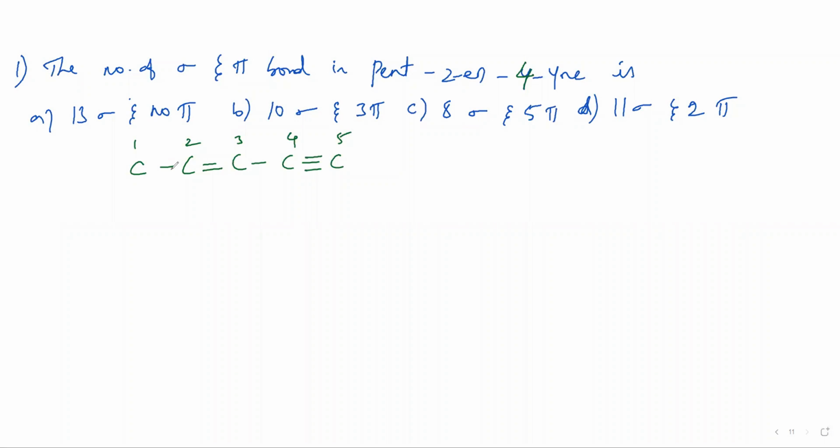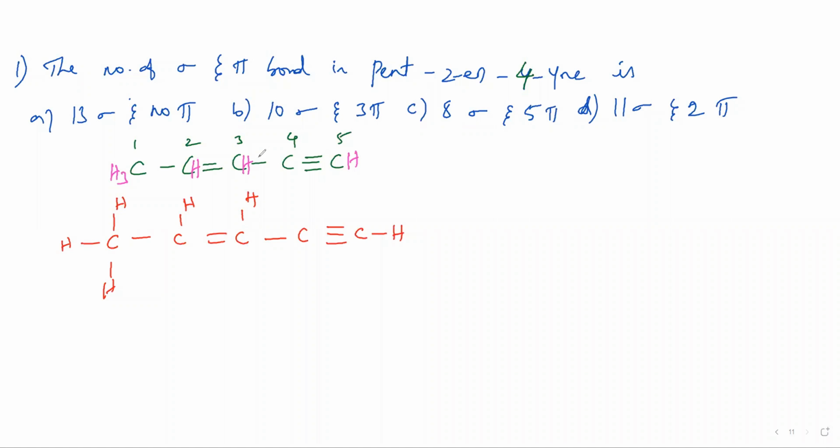Now satisfy with hydrogens. The first carbon is having only one bond, that means the remaining 3 will be hydrogens. This carbon has 3 bonds, so 1 hydrogen. This carbon is also having 3 bonds, so 1 hydrogen. This carbon having 4, no need to add hydrogens. The last carbon is having 3 bonds, so add 1 hydrogen. That's it. Now, for your understanding, I am writing like this. First carbon, H, H, H. Second carbon, H, double bond, C, H, C, triple bond, C, H, right?